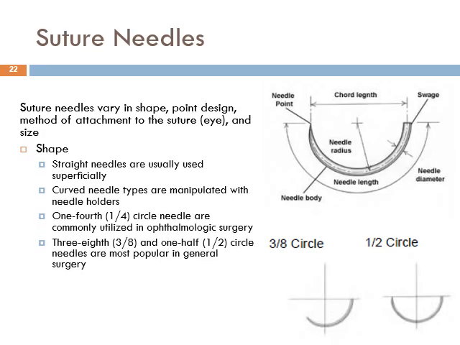Now, as far as the shape goes, we're referring to what part of the circle they take up. So a half circle, as you can see there, is going to be taking up half the diameter of a circle. We have a quarter or 3/8. Quarter circle needles are very small and usually only used for things like ophthalmic or vascular surgery. But the reason that we like to use these curved needles is that we want to follow what they call a curvilinear path through the tissue. So I picture the Grand Canyon.